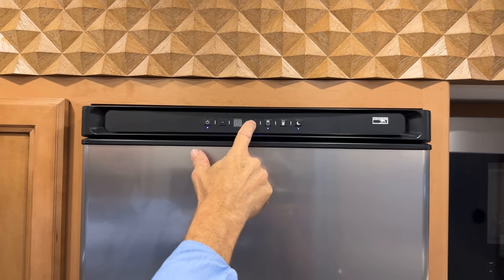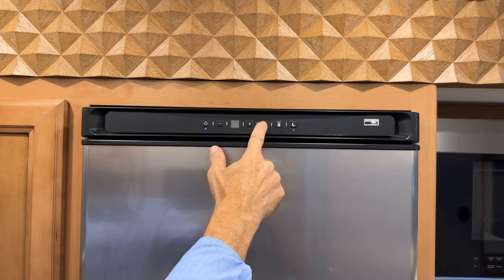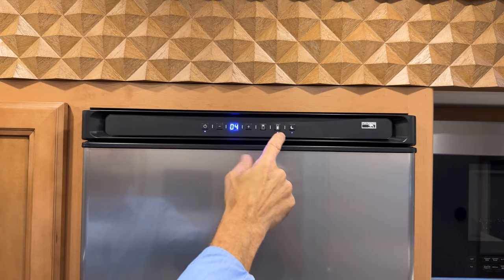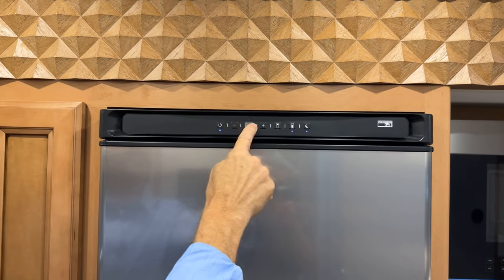or I should say colder. 5 is the highest number. If we go to the lower compartment, then we can do the same thing. We can adjust those temperatures here.